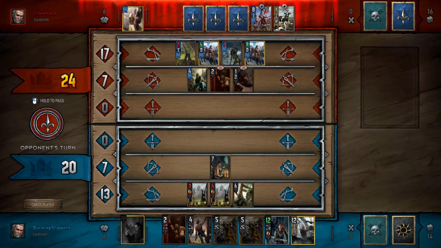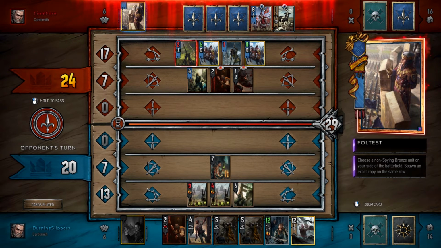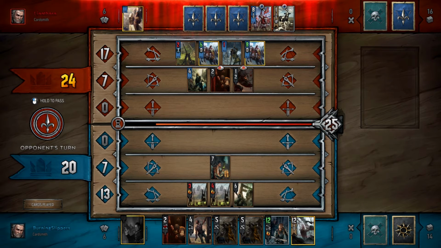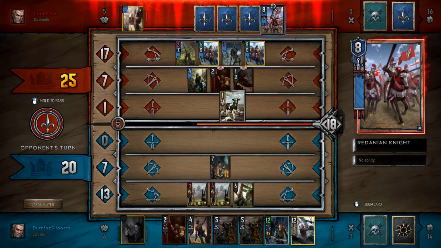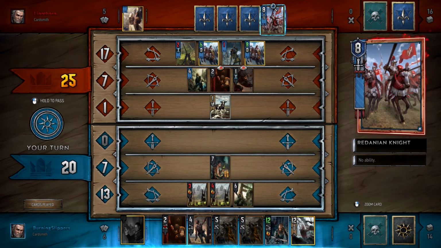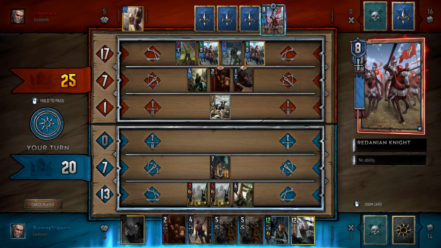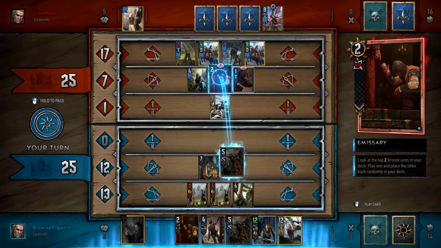So, if you're not too sure, Foltest's ability, his leader ability, is basically just copying a bronze unit on your side of the battlefield. So that's why these beginner decks will run just big statted creatures, such as Nilfgaardian Knight, as they do have the option of just throwing this down and then copying it, or buffing it and then copying it, for a whole bunch of stats. Which is definitely quite powerful.